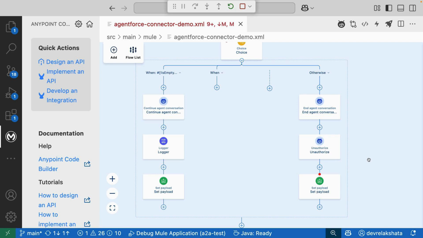This was a simple use case, but you can take this ahead and make it more complex by adding more end systems. You can add different end systems like Workday, SAP, or any other, from where you're getting information, you're having a conversation with the agent, and you're passing information to another system. Basically, build an integration.